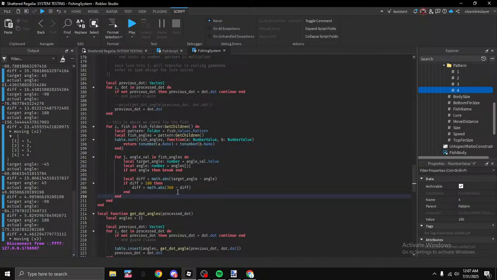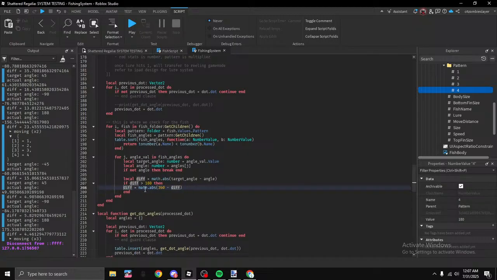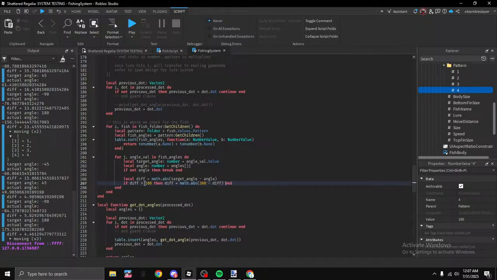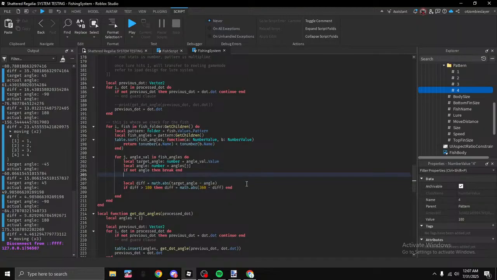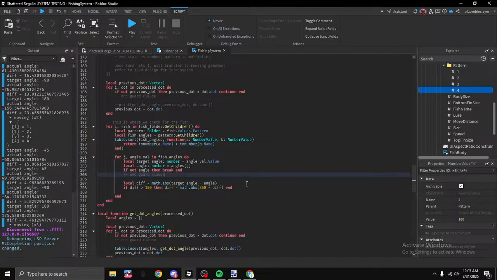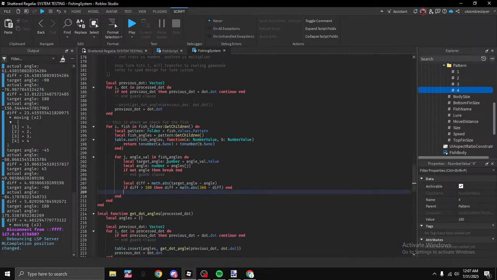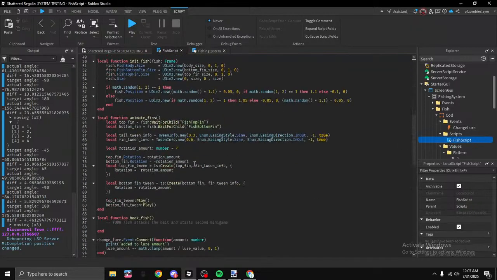And now that we got this out of the way, we can actually do this as a one-liner just because it's a simple if it's bigger than, just loop it back. And all we got to do is basically add it to the table. Or are we adding to table right now? No, basically if it gets to the end of the array, then it means that it matched and we can send to the fish events, change lure. And also from here, change lure.